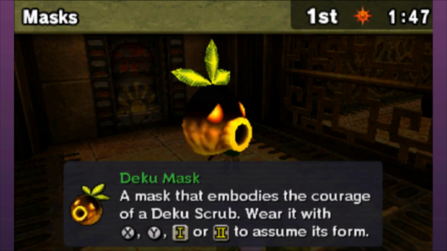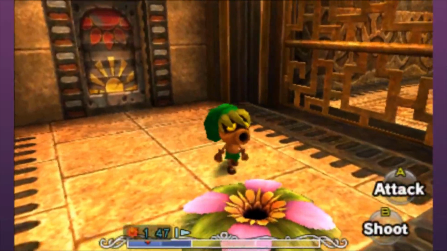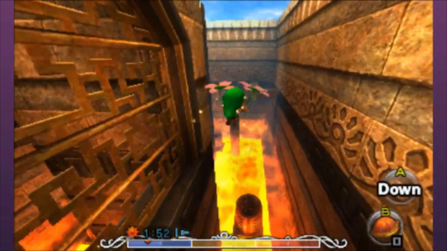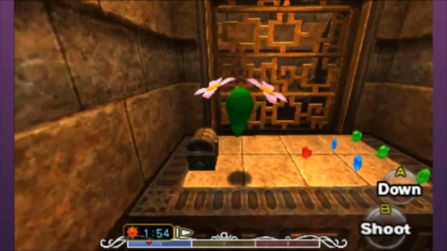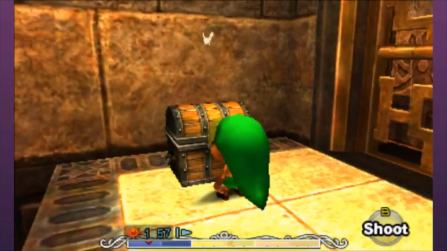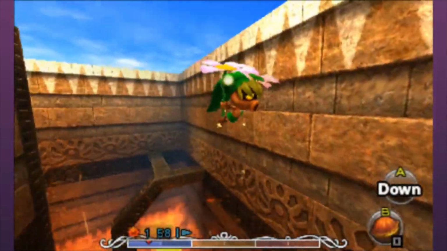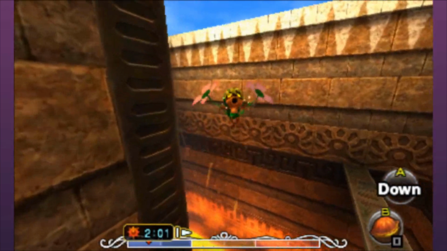Alright, let's use the Deku Link. And we can fly around. Fly, Link, fly! We go over here, and there's some rupees I want to go collect. Be careful with the Deku Link in this area, because if you fall in the lava, that's pretty much going to be it for you. Because Link is made out of wood, after all, and wood kind of has a tendency to burn when it's exposed to fire and lava and all that good stuff.